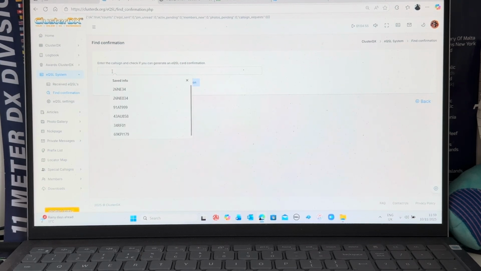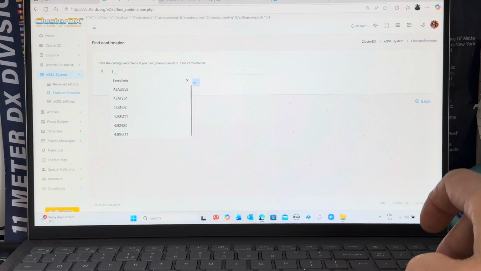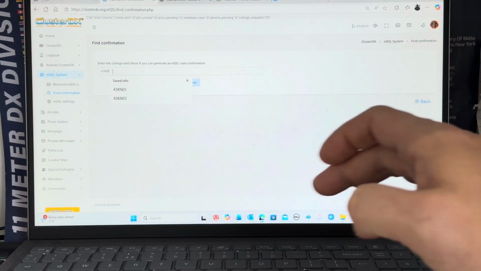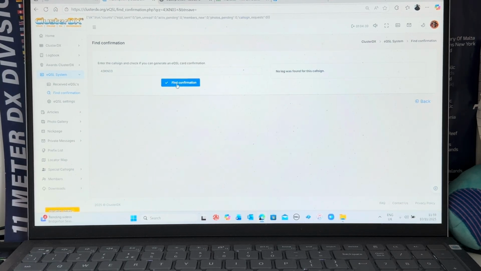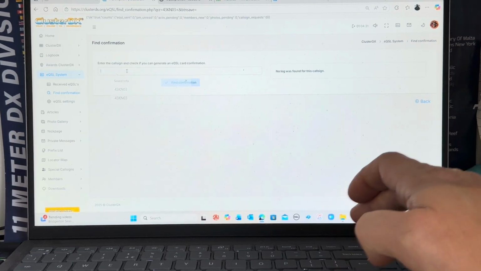So if I want to go 43 Kilo November 03 for John in Australia, find confirmation. Okay, now I know John doesn't really use Cluster DX, but he uses 11dx.net. So I have got a QSL card from John. But yeah, it just shows you that, if there is one, let's do another call sign.